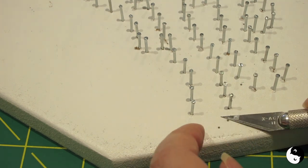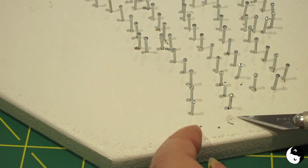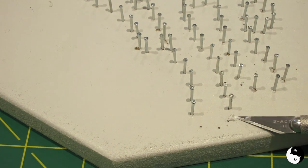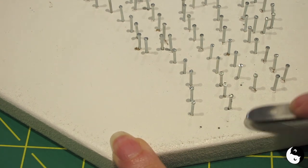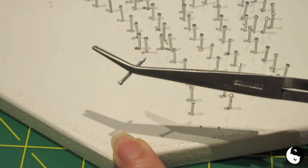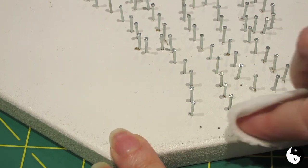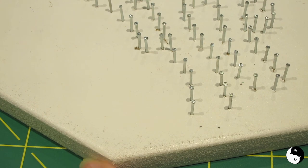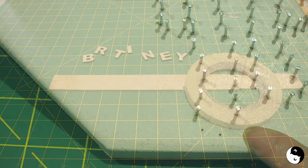Just going to put it right on there and just push it in. I think what I'll do is use the other end. This is the other end of the tool I'm using to nail. Just give it a wipe with a soft cloth. And there you go. That nail hole is now gone.